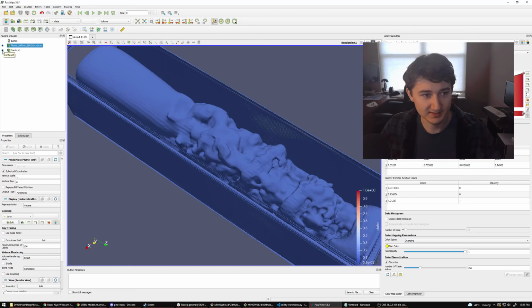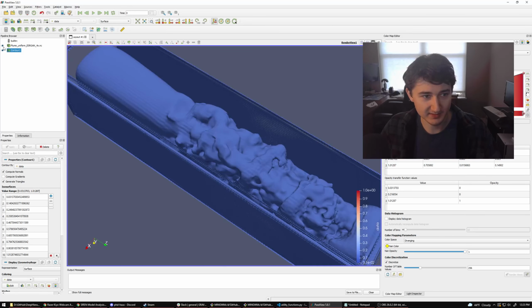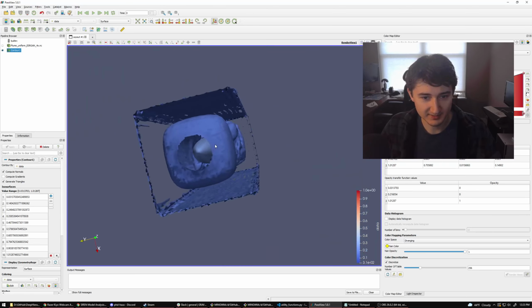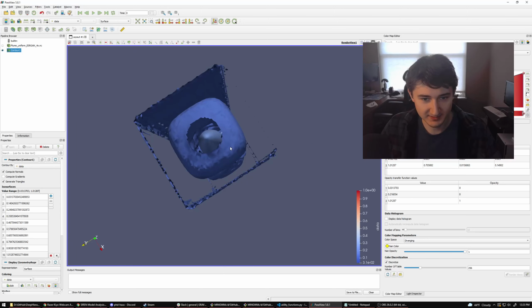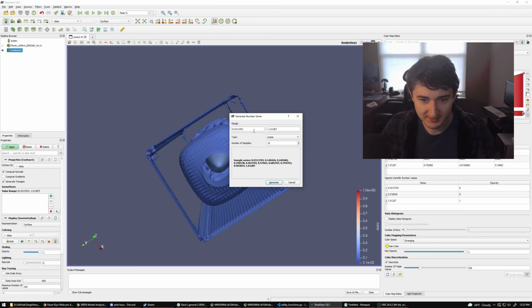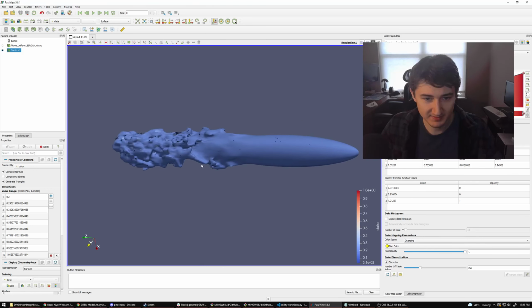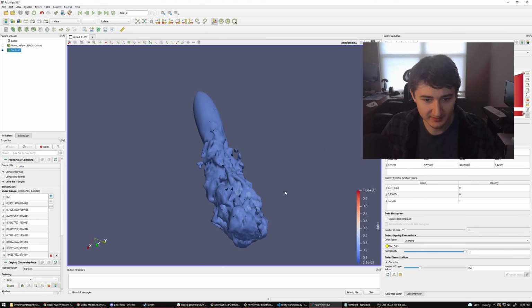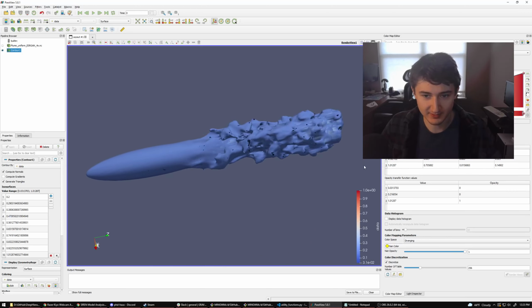And by the way, on the left, if you see these eyes, you can click on these eyes to show or hide any piece of data that's currently being visualized. So I'm going to hide the original volume and take a look at this. So right now we have this outer isosurface that's really not too interesting, so I'm actually just going to clear all of these, reset this, and I'm going to start my range at like 0.2 or something, you know, to ignore the lower values that I didn't care about. Okay, so now we get something that conforms more to the region of interest, I guess. We don't want that outer area of the volume.